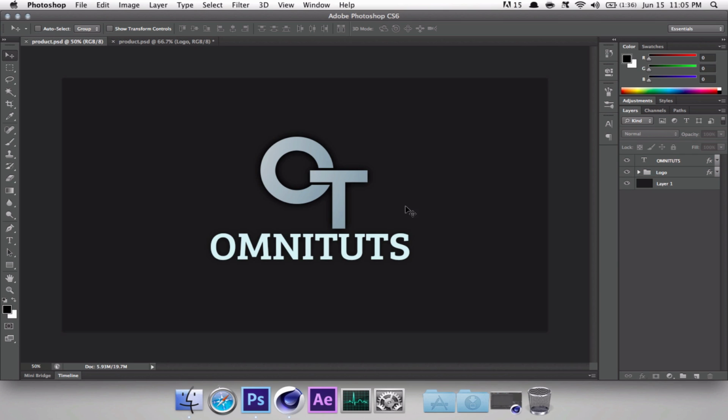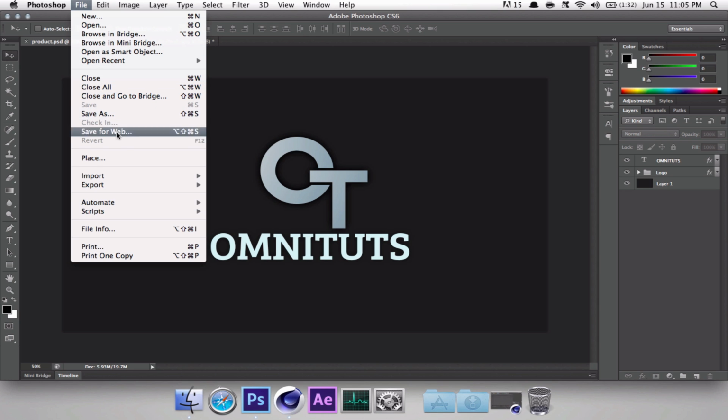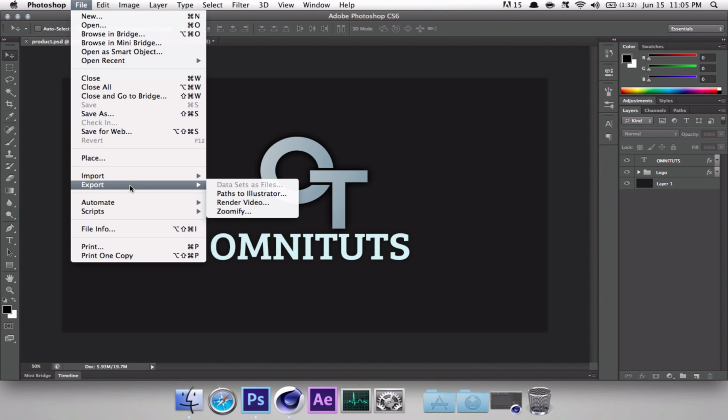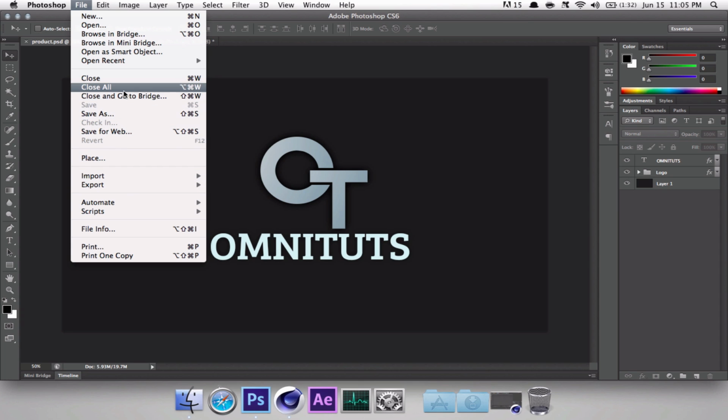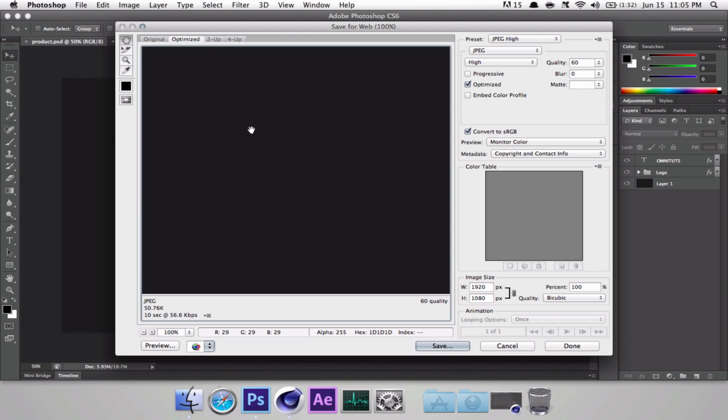So first, let's go over this one. We designed this logo with the purpose of putting it on the web. So we're gonna be using these options underneath the File tab, such as Save, Save As, Save for Web, and even Export. I'm going to be going through each of these step by step. Since this file is already saved, I don't have the option to save it again unless changes are made. But for now, I'm going to click Save for Web since that was my original purpose.